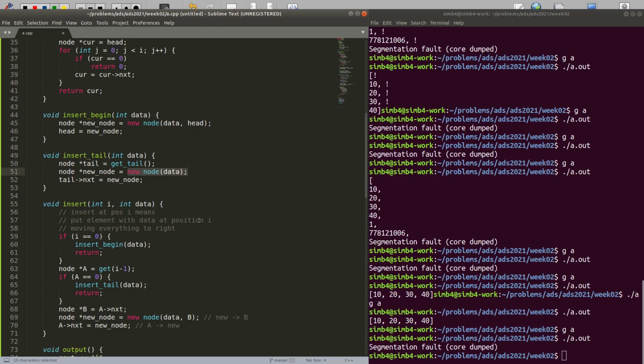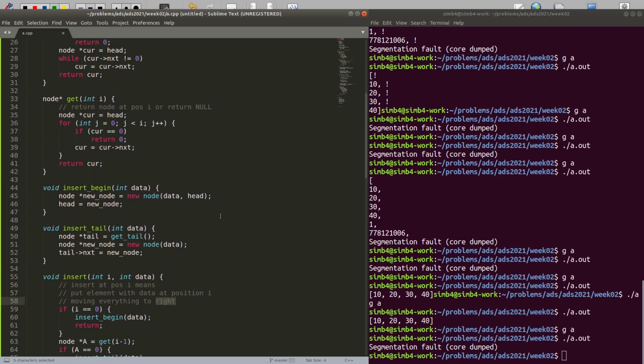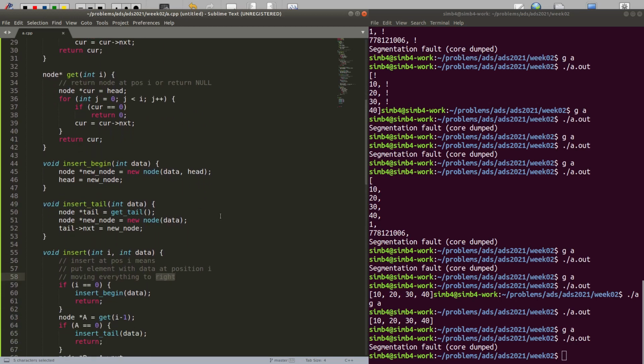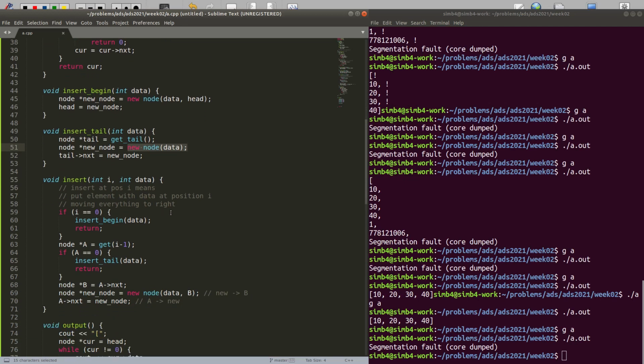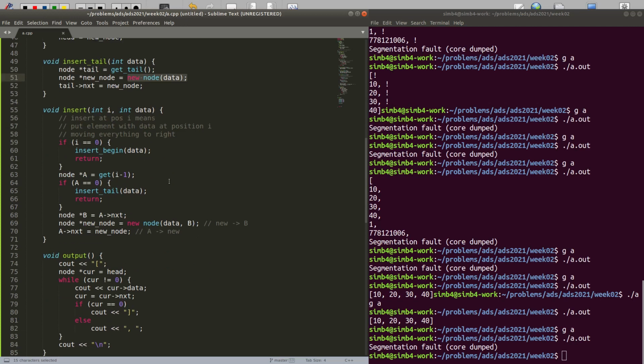There are tools called garbage collectors in some programming languages like Java, for example, and maybe modern C++. I don't really know about that for sure. But C++ does not have this feature, and I know the reason why. There is a reason for that, but that is why you should always be aware of memory.